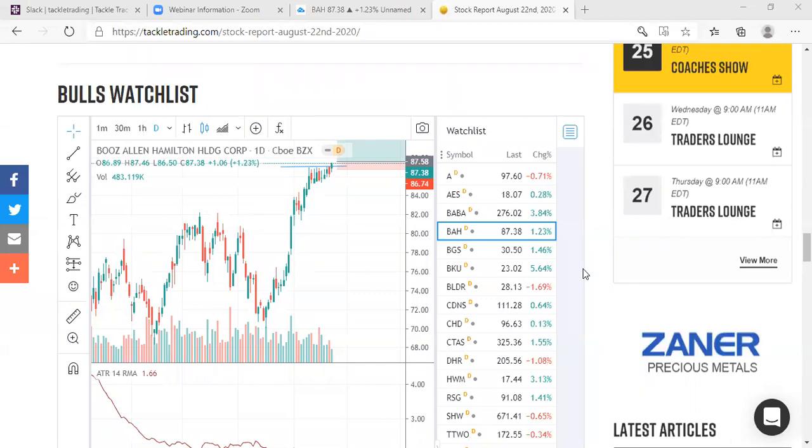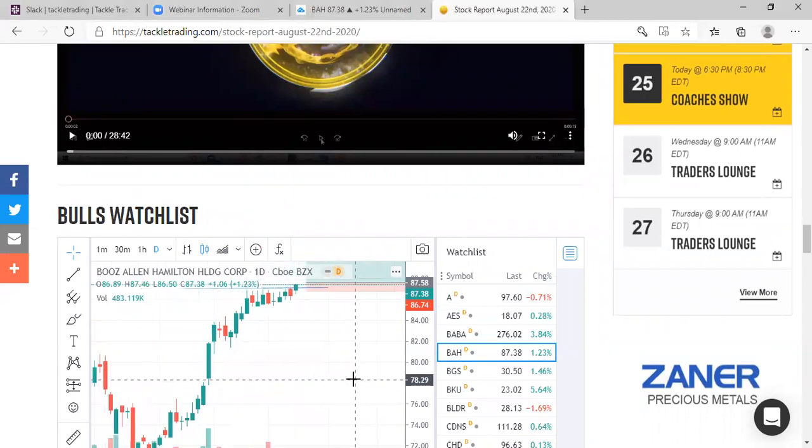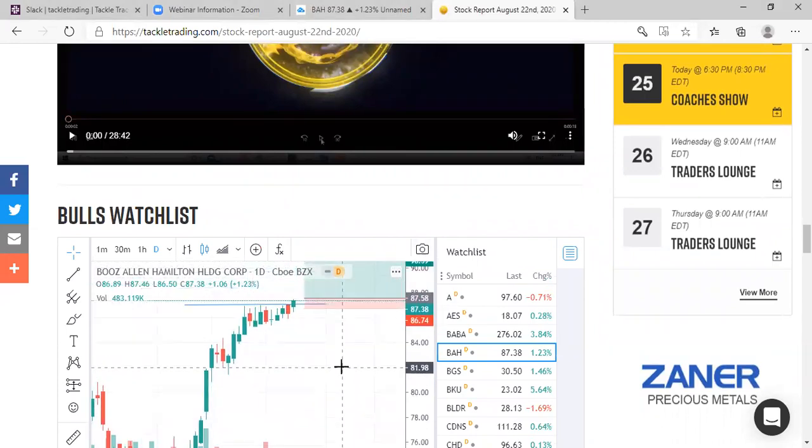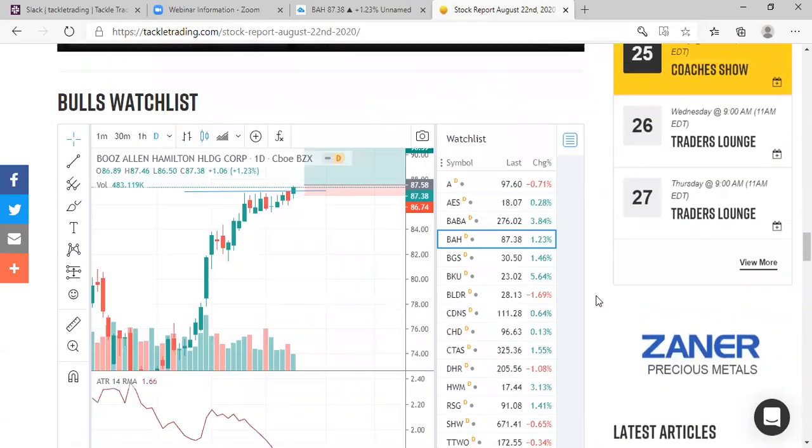It's funny, traders, the way we trade is we're always thinking, if this happens, then I might buy or sell, right? But a lot of times it hasn't happened. So even on Booz Allen, in our example, the only way I'm going to get in is if it goes above today's high. That may not happen tomorrow, right? And then I kind of forget about it. And then 2 weeks later, I look at it and say, didn't I have an order in on Booz Allen a couple weeks ago? Learning how to watch our watch list, as silly as it sounds, is important for sure.